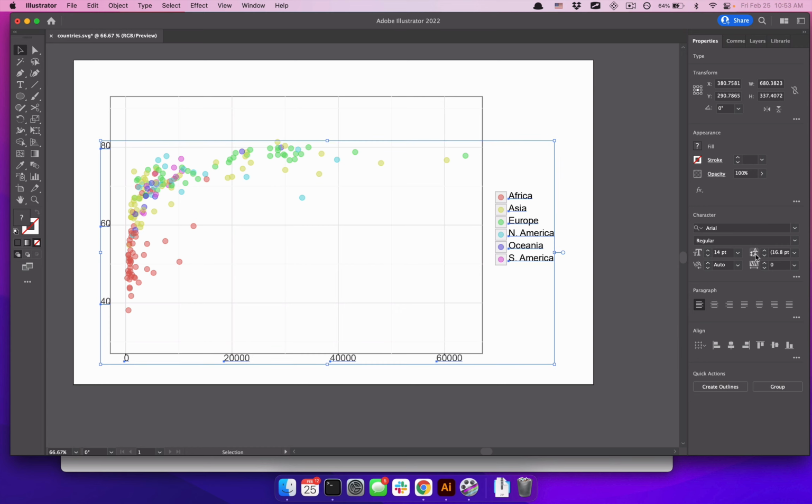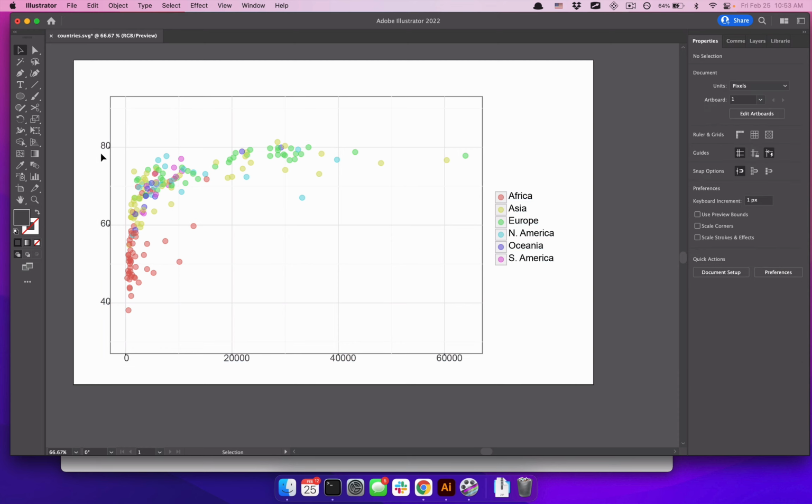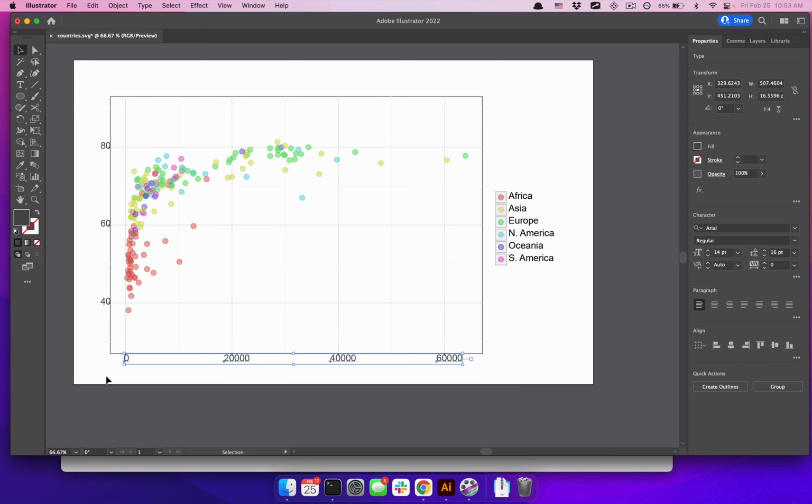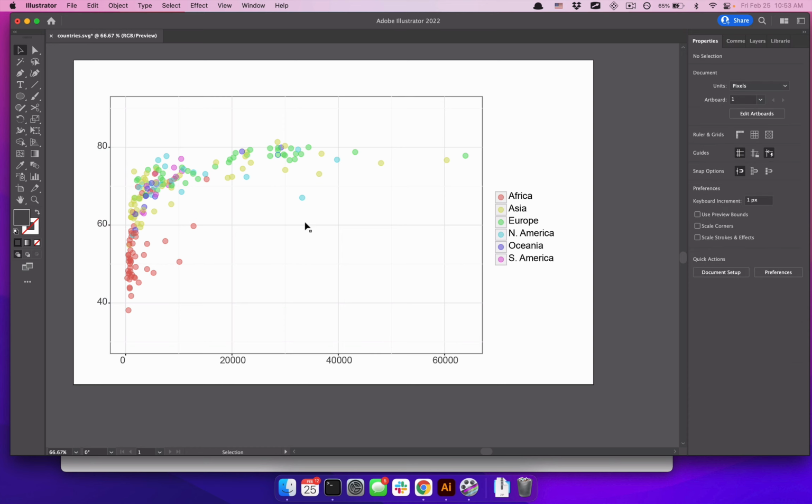And whenever you do the spacing between lines, it doesn't really matter in this case, but it should be roughly 2 pixels bigger than what your actual text size is. So there we go, 80, 60, 40, 0. We will line these up a little bit better later on, but for now, we'll just push them over to the side a little bit. Okay, great. Now let's get to more deleting.